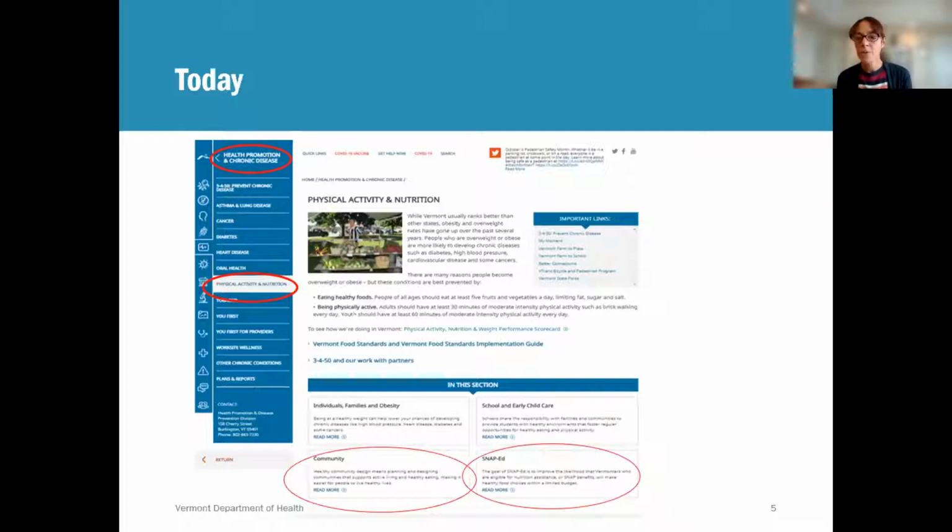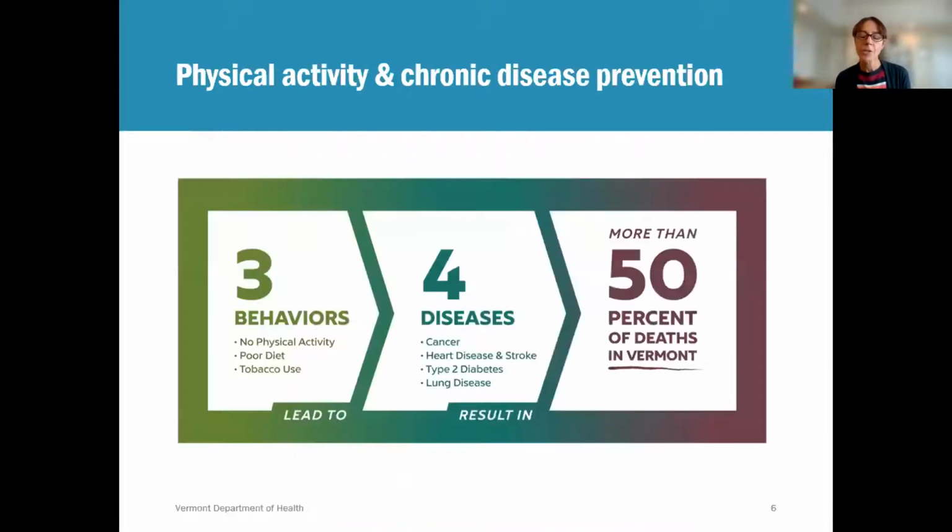SNAP-Ed, for those of you who don't know, is basically an obesity prevention program for people eligible for SNAP benefits, where we're promoting physical activity and healthy eating, doing nutrition education and policy, systems, and environmental changes, really specifically to people eligible for SNAP benefits. So the division that I work in, I appreciate that.